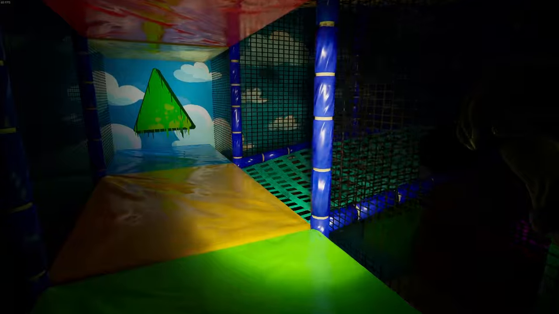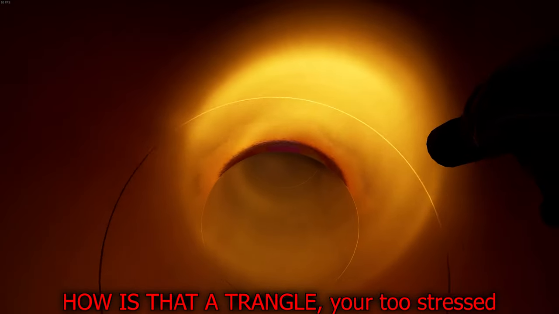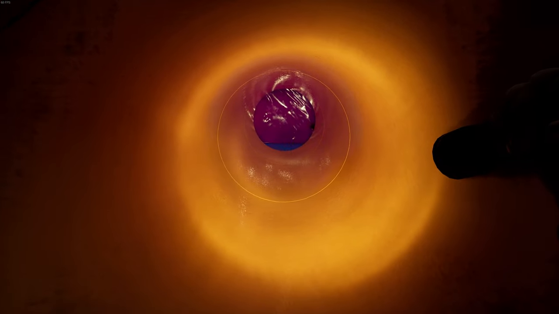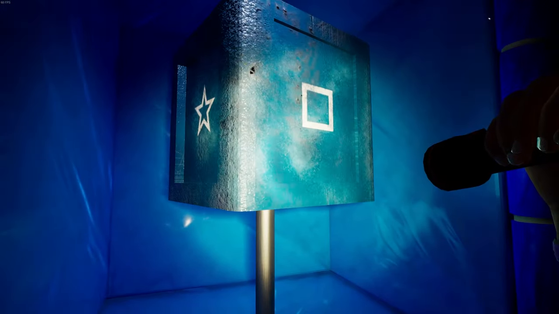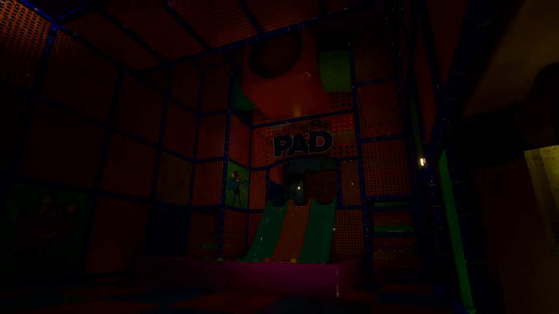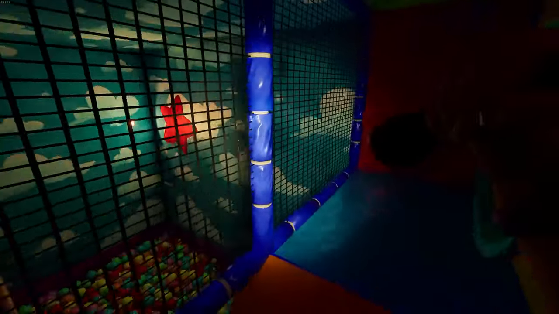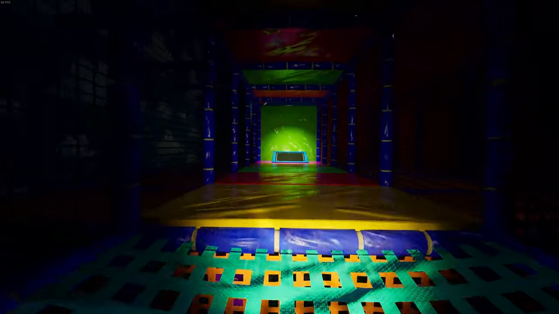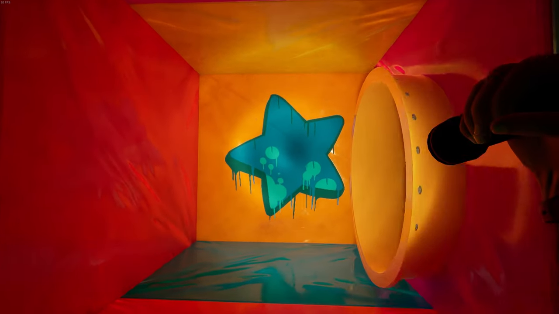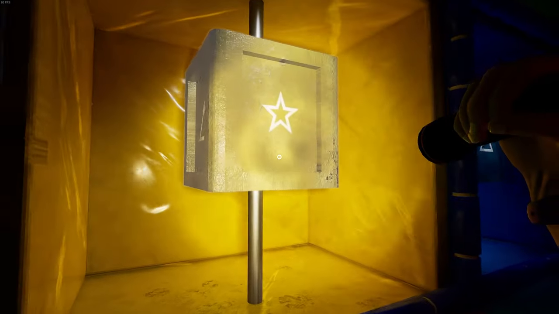Green is triangle. Green triangle, blue triangle. Green triangle, blue triangle. Green triangle and blue triangle, I'm sure of it. Huh? Red star. Green triangle, red star, green triangle, red star. Red star, green triangle. Blue star. Red star, green triangle.